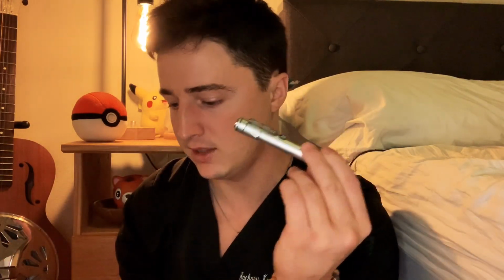It also has 3 brightness settings. And this one is a lot more tolerable on the lowest setting, so I typically use it on the lowest setting, and that's not too bright for patients. So you've got the lowest, the very bright setting, and then this kind of medium setting, but I like the low setting. It tends to work fine. So this is actually the pen light that I use.